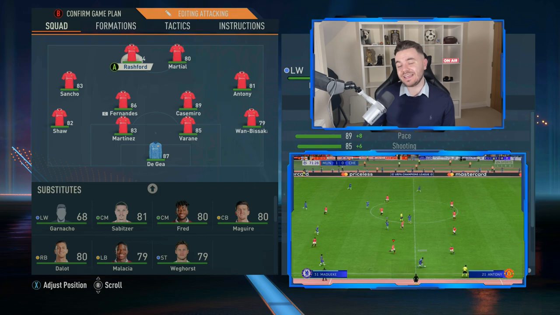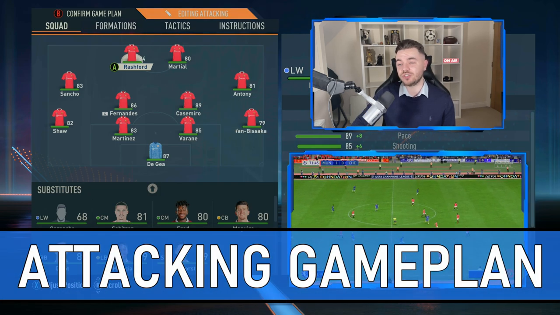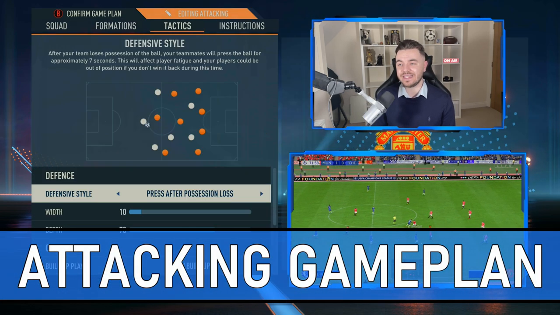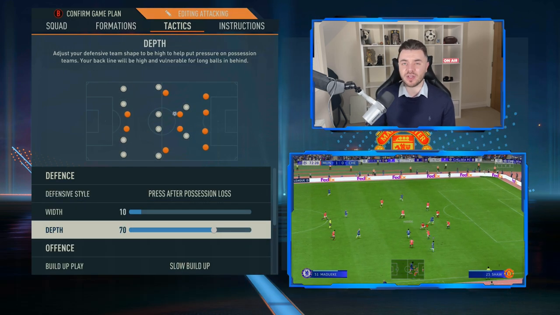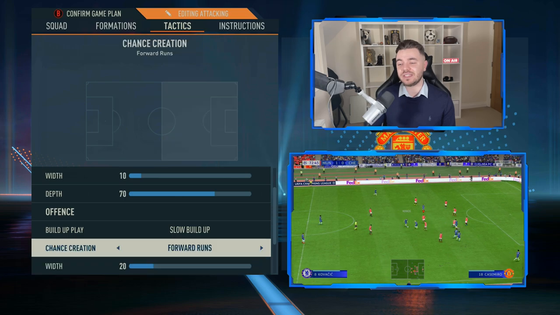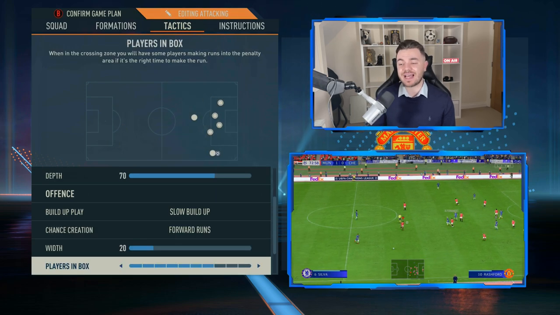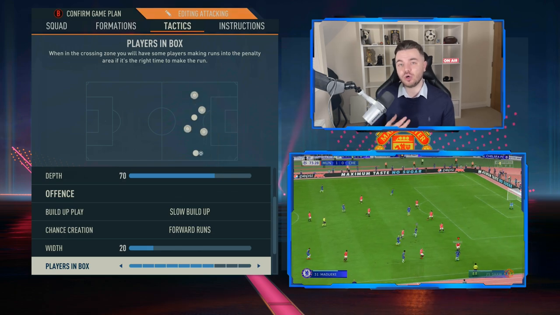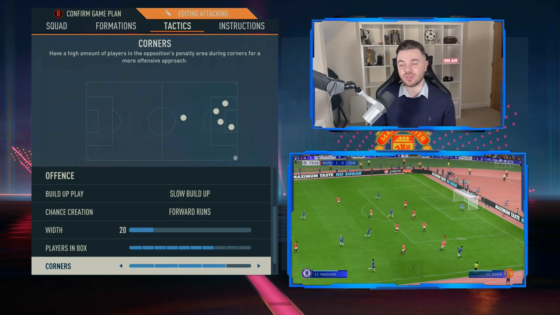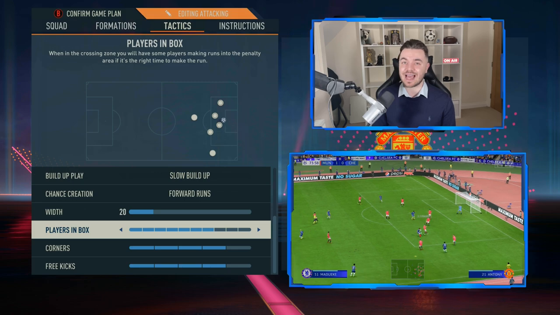Onto the attacking game plan. We do, of course, revert back to this 4-4-2 holding in this case, but there is a little change of tactics. This time, the depth gets pushed up to a high line, which is on 70. Slow build up and forward runs the same, as is the width. Players in the box goes up to 7 this time, pushing maybe one of those central midfielders into the box in certain occasions as well.